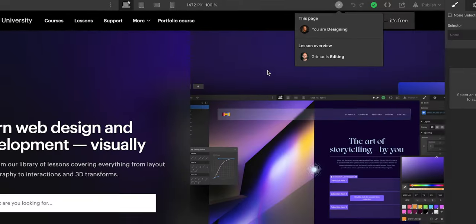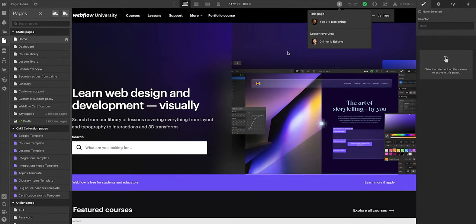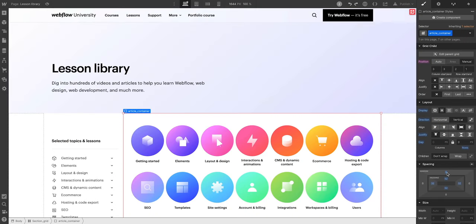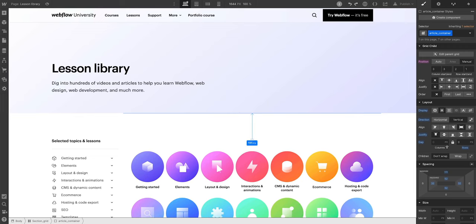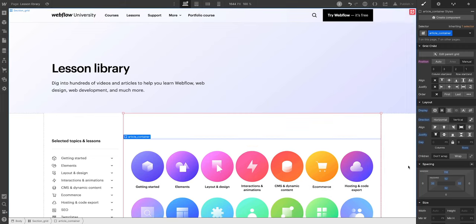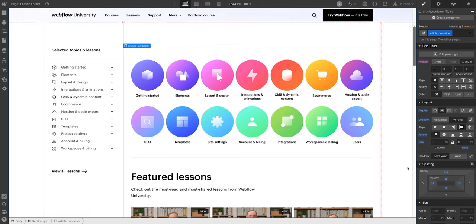Grímur and I are working on documentation on our site for Webflow University. Wait a sec, didn't you site-specific access me out of everything? Access changed? He should be good now. In this site, I'm working on the design, but here's the thing. While I'm updating the documentation design here, I need Grímur to work on another page. With page branching, Grímur can now create a branch for that page.